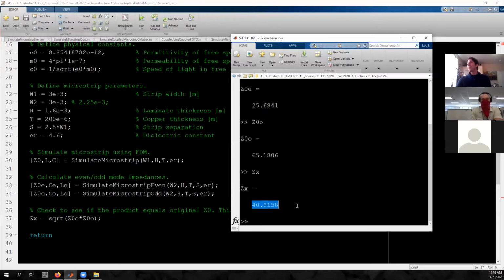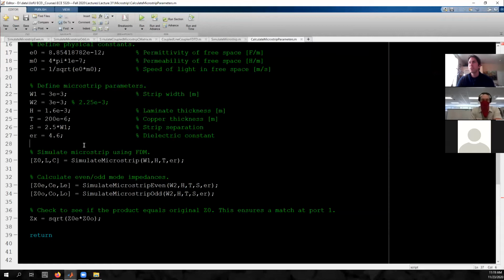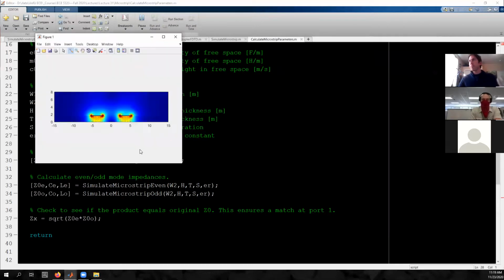So this is now a problem. You notice I took the square root of the product there and I did not get 50 ohms back. The book didn't quite go into detail on that. But the question is, how do I now enforce that condition where they match again? The question might be, well, what happens if I toy around with the separation? Like if I bring them closer together, maybe that would have an impact.